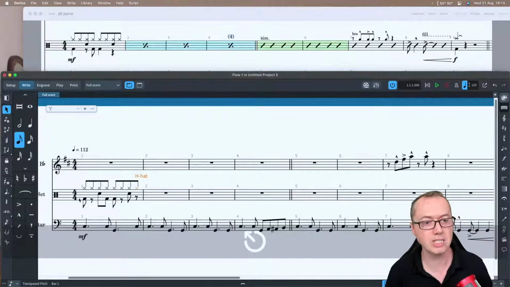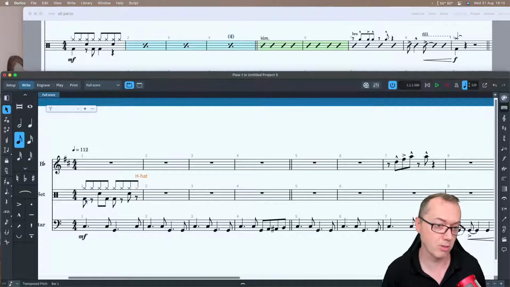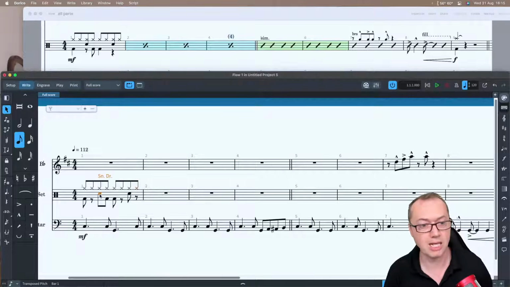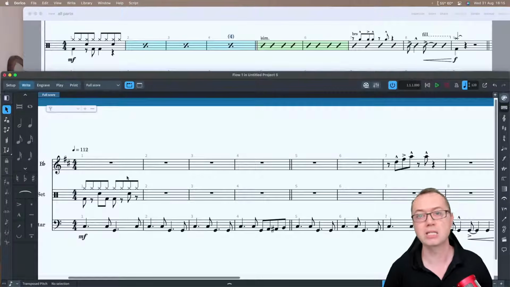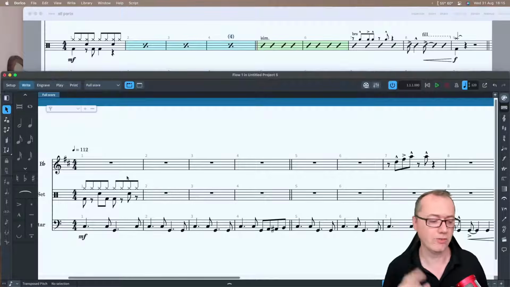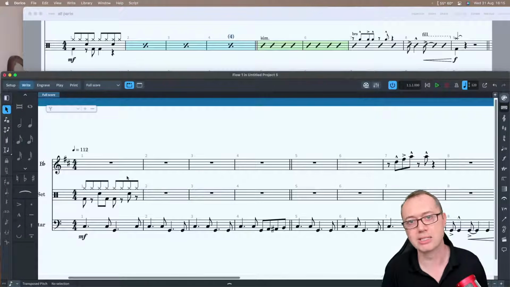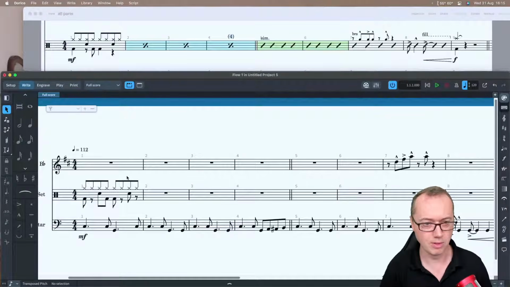So I'm using the C, 2 octaves below middle C, as my bass drum, E is my snare drum, F sharp is my closed hi-hat, and if I needed it, B flat would be open hi-hat. And that's because it's following the general MIDI drum mapping, or actually the Yamaha XG drum mapping, which if you're a kind of MIDI keyboard drummer, is a useful thing to know. It's one of those things.